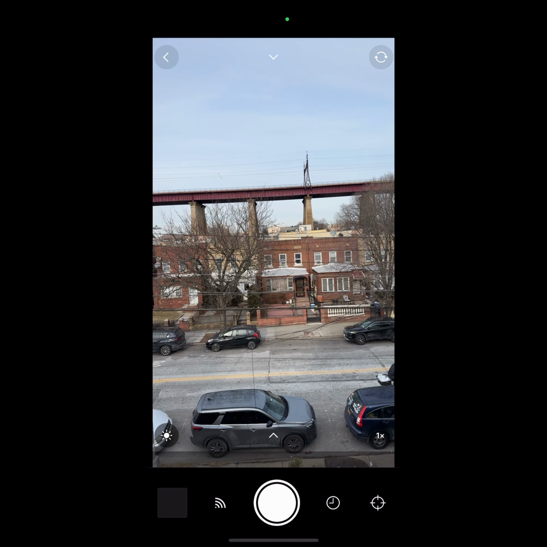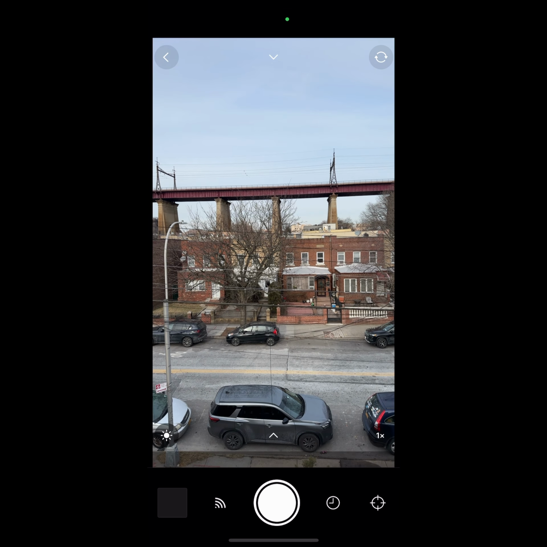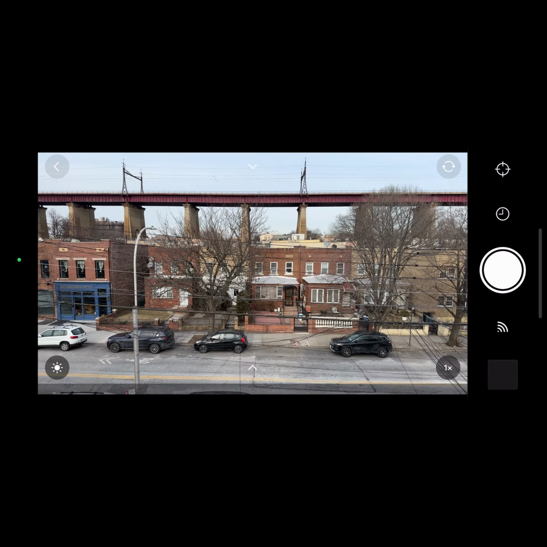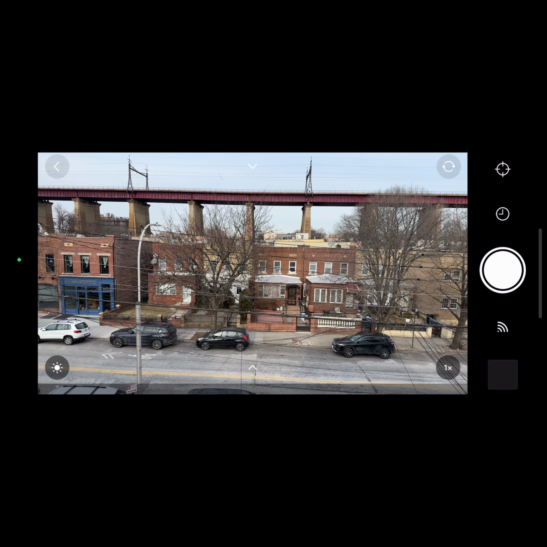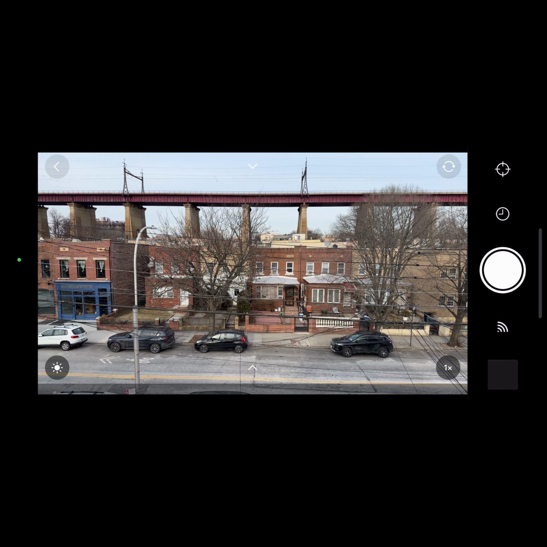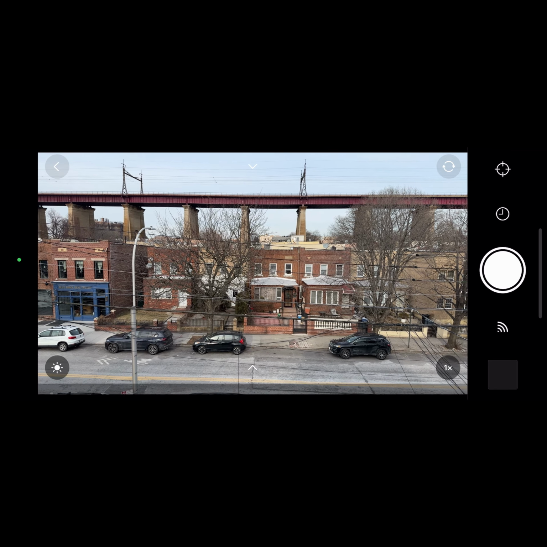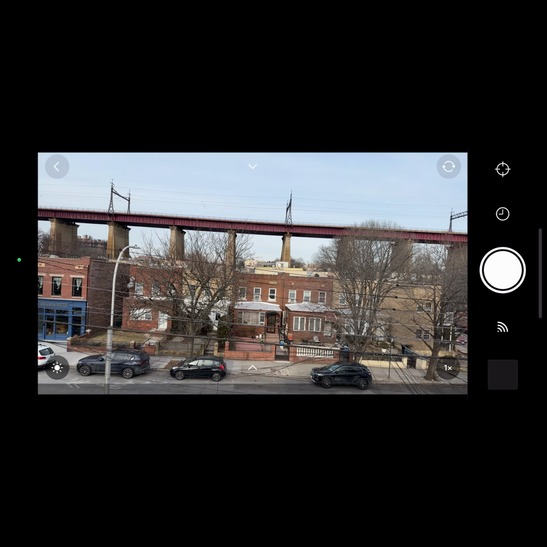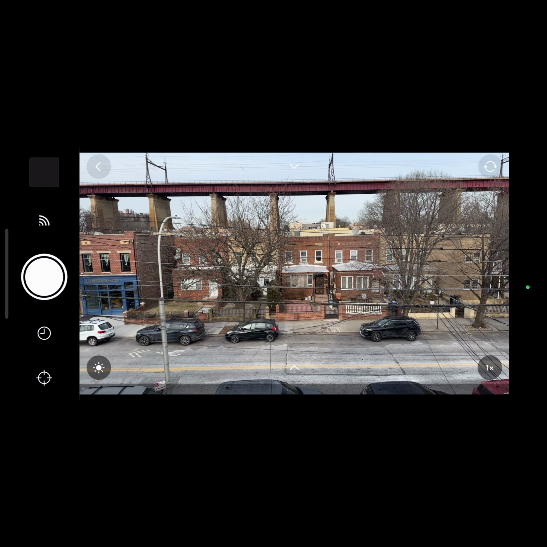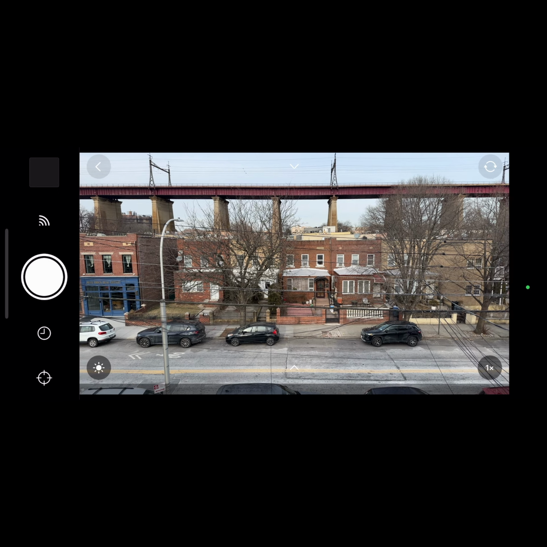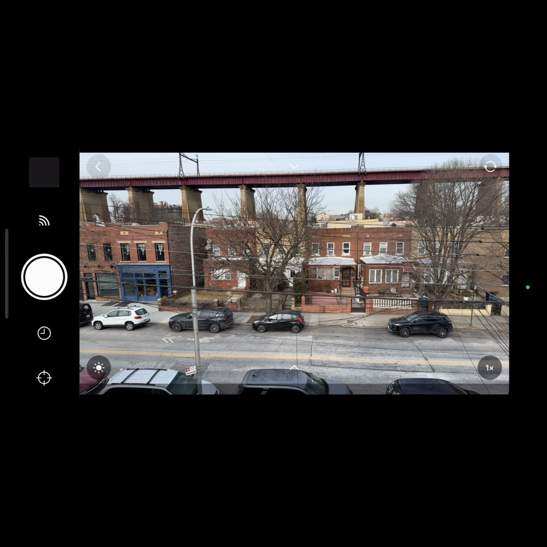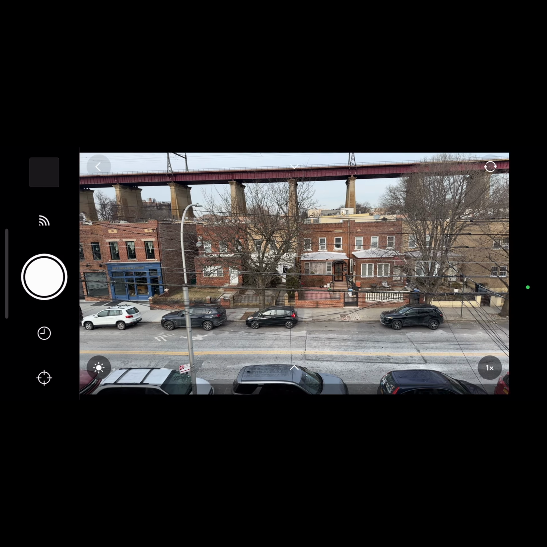Now, if you're holding your device in portrait, then the camera screen will be in portrait. However, if you rotate your device to landscape, you can see that the camera controls have rotated to landscape, and what that means is the camera screen is now in landscape and it will capture photos in landscape. And you can rotate it landscape left, or you can rotate it landscape right, and you'll see that the camera controls have adjusted. And it's important to point out that the camera screen will rotate regardless as to whether or not your device system orientation is locked.